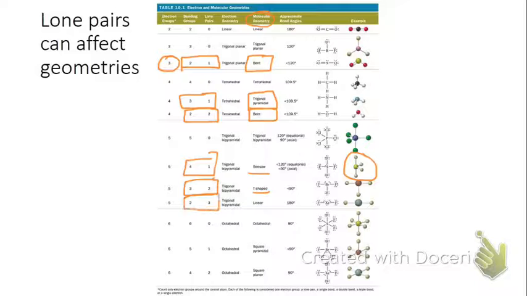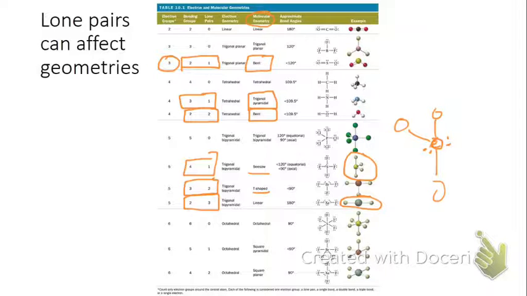So, 2 bonding groups with 3 lone pairs looks like this. It's linear, 180 degrees. But notice, so let's look at this. I will try to draw this as much as possible in 3 dimensions. So this is what we see with trigonal bipyramidal. If you add lone pairs, you have to add them to the equatorial position. You cannot add them to the axial position. There's not enough space between all of the different elements to accommodate that. So they have to be on the equatorial position.